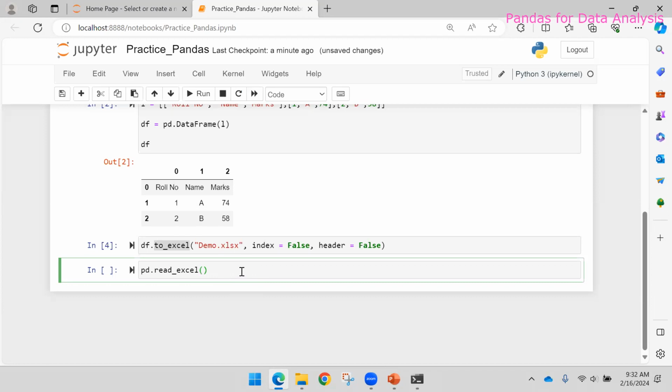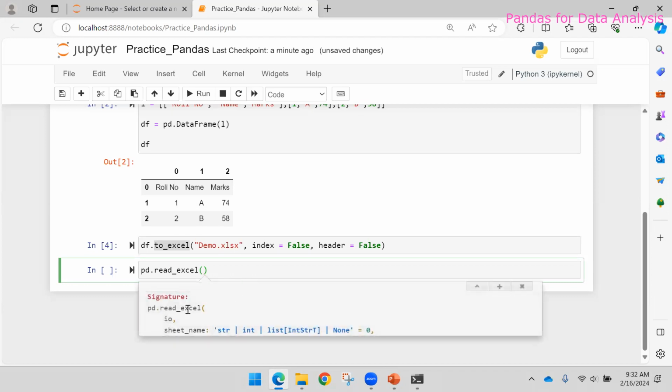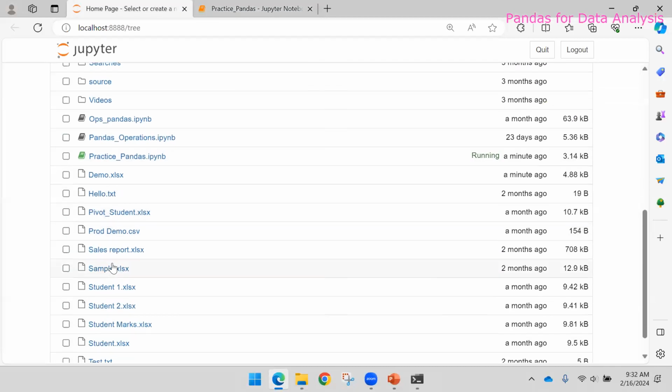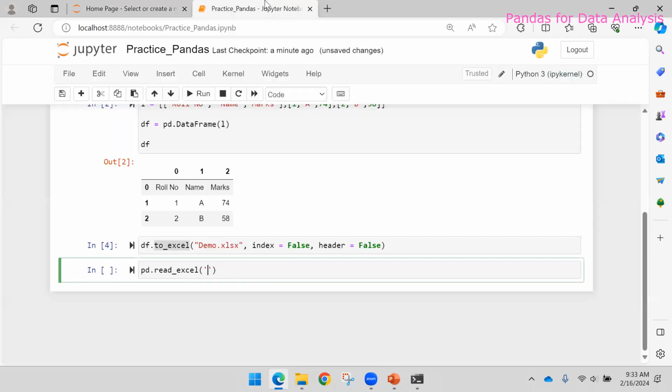So I will say read Excel, and here you can pass the input. I'm going to pass the name: pivot_student.xlsx is the file name that I can read.